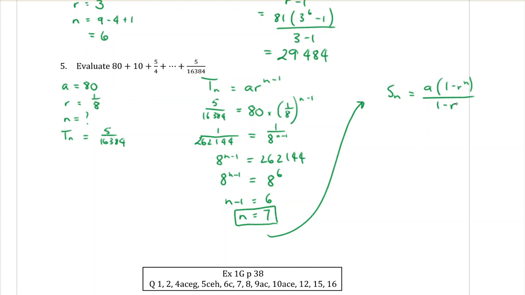And then I can just sub into that. A is 80. 1 minus R is 1/8 to the power of n, which I worked out was 7. That needs to be divided by 1 minus 1/8. And I'm kind of doing this quickly, but typing that in, be careful. There is things that you need to put in brackets in there. Did anyone do it? 91. Not yet? Yeah, good. 91.43. That's to 2 decimal places. That's it.